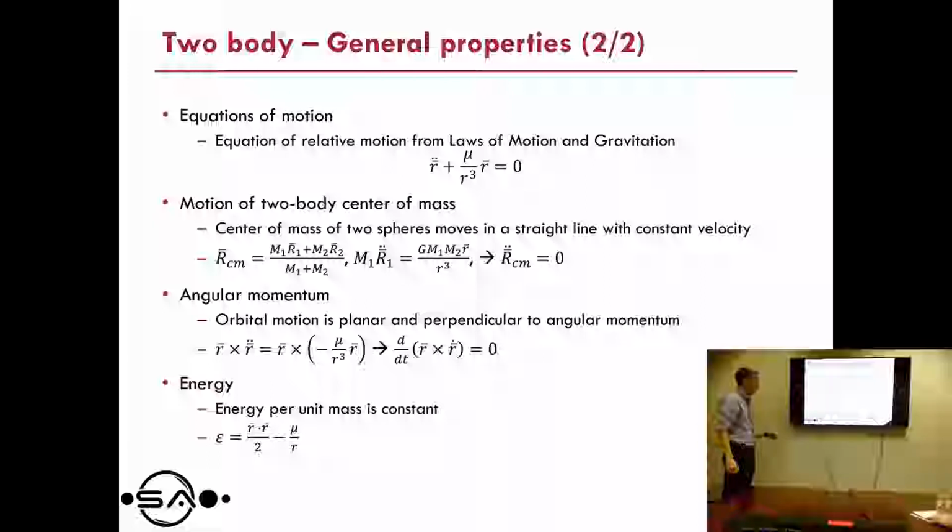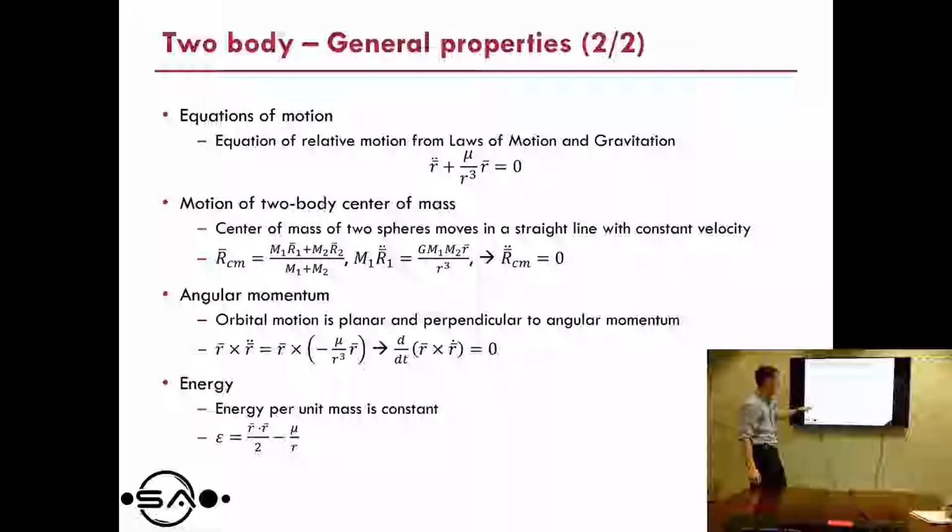So our angular momentum is constant as well. And we can see that, and therefore our orbital motion is going to be planar, and the orbital plane in which the satellite acts is perpendicular to the angular momentum. We already said this last time, but I'm just walking through it again. And you can actually discover this by using the cross product rule.